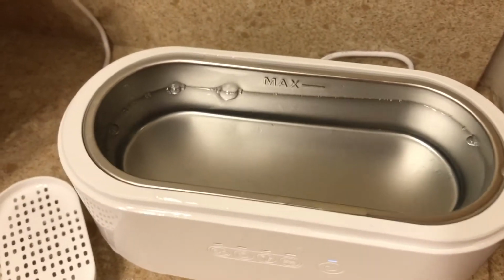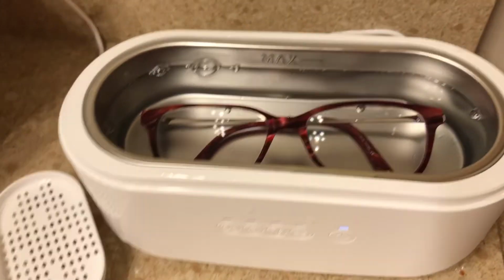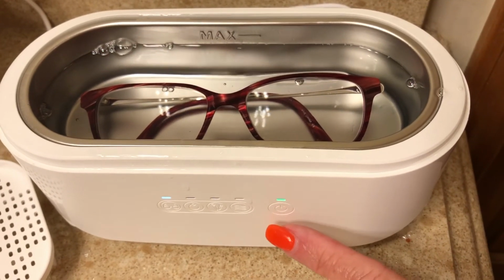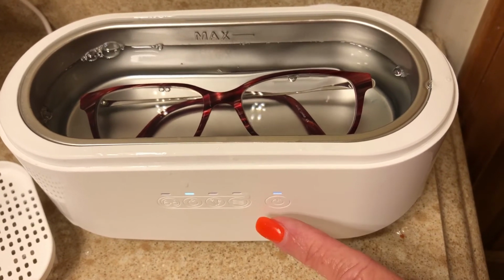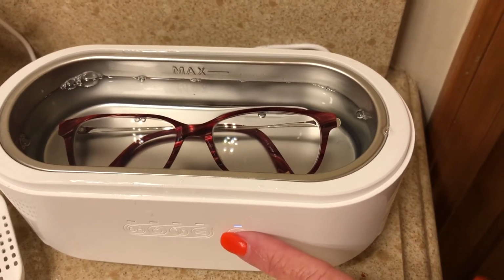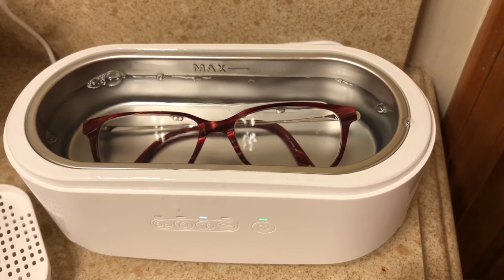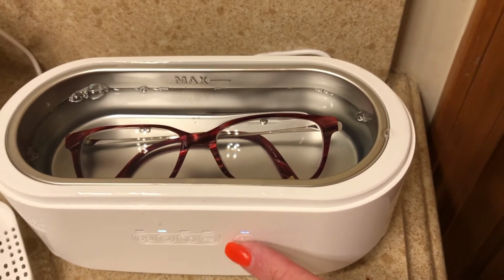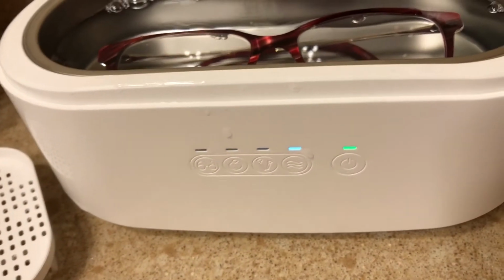Okay, now I'm ready to put my glasses in. All right, and if I push this button once, it will go to glasses. If I turn it off again, and if I push it two times, it goes to the next one. Turn it off again, and I push it three times, it goes to the next one. And then if I turn it off again, and I push it four times, it goes to the last one.